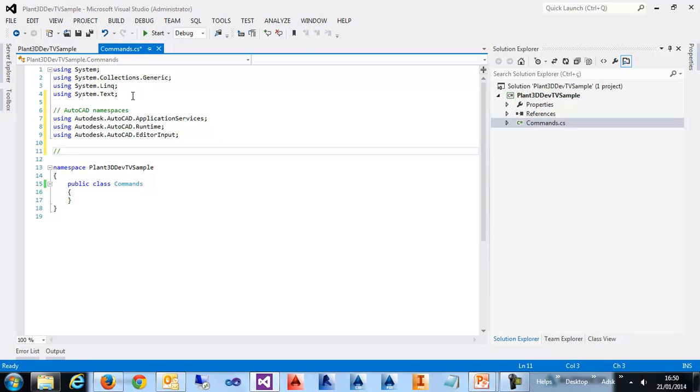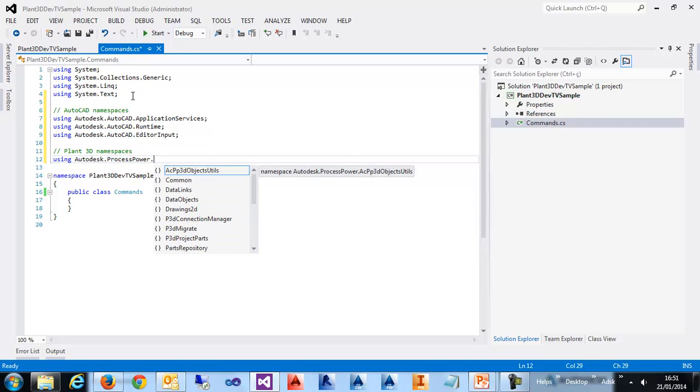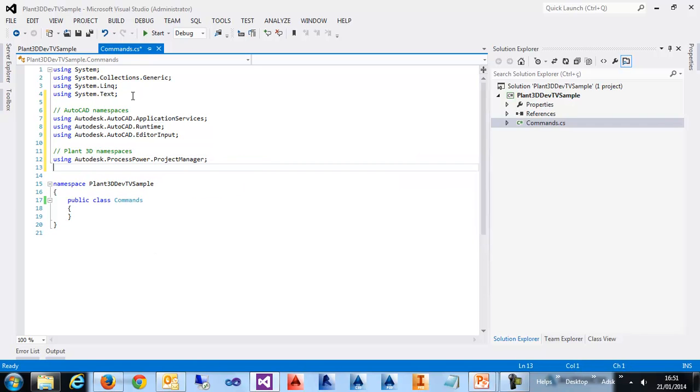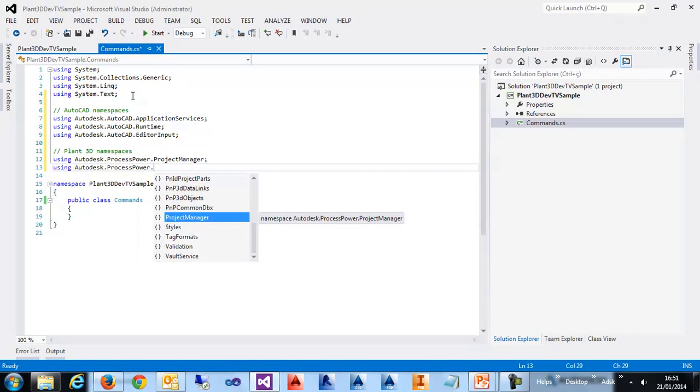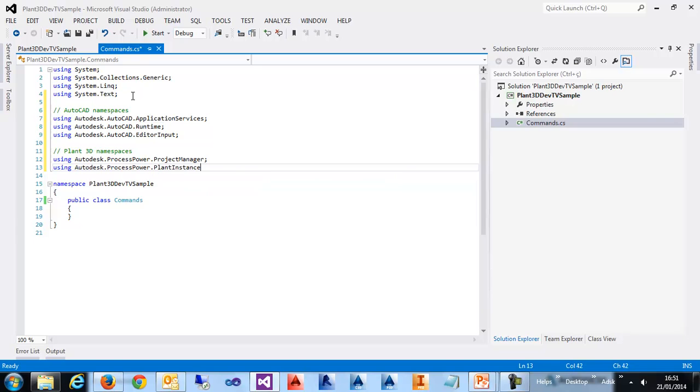We also need some Plant3D specific namespaces. So let's include Autodesk.ProcessPower.ProjectManager. Using Autodesk.ProcessPower.PlantInstance.